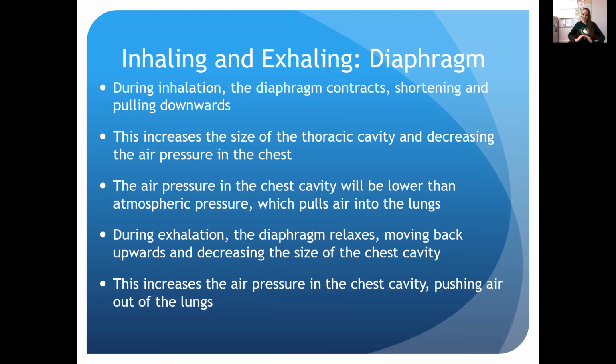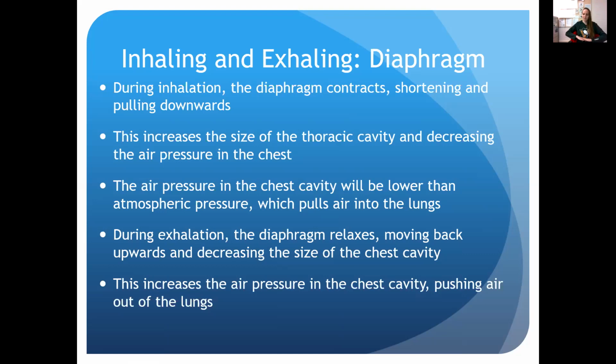So what that would look like is your diaphragm is normally this upside down U shape. And when it contracts, it kind of flattens out like this. And so it's going from having less space in your thoracic cavity to having more space open up in your thoracic cavity. And then during exhalation, when you need to exhale, the diaphragm will relax again.